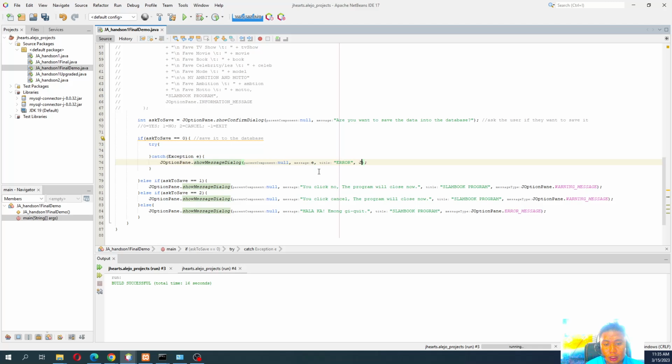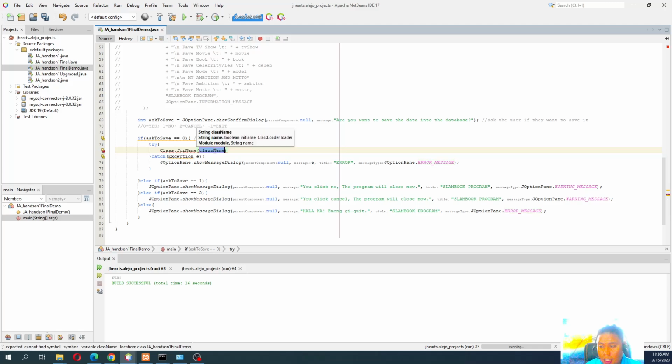Okay, so the first thing that we are going to do is to connect to the database. So for the connection, we need the statement. Okay, load first the class driver. So Class.forName.